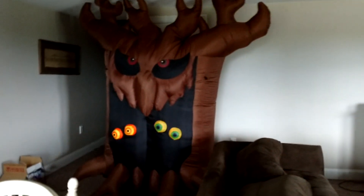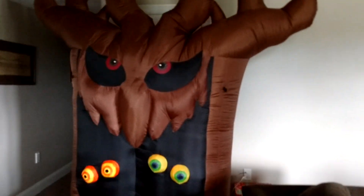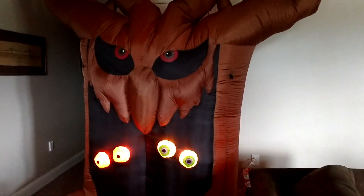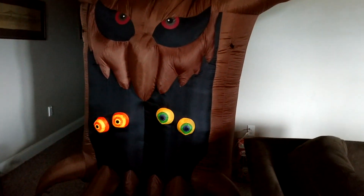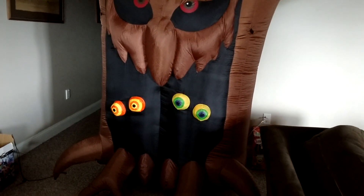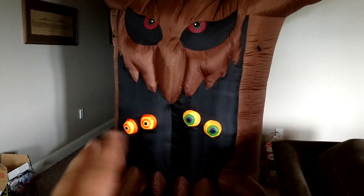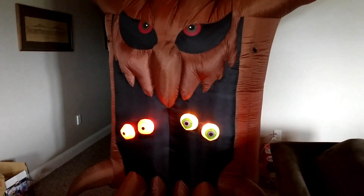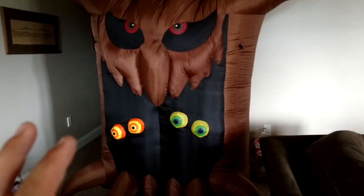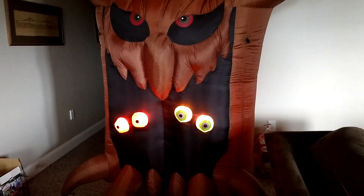Anyway, this is really, really cool and I'm really glad I got this thing. This is one of my most sought-after Halloween inflatables and I finally got it. This is kind of like the Boo — when you guys saw my review on the 8-foot Boo inflatable, you can see how the fading lights and the eyes go in different patterns. That's how it did it with the Boo inflatable too — how it faded really slow on and off, then went fast, then went back to slow on and off. That's kind of what it's doing here.